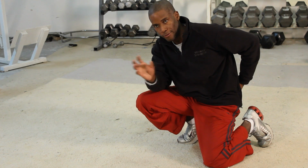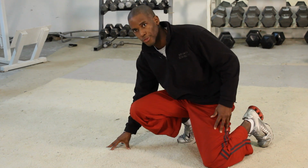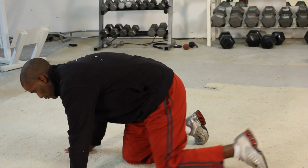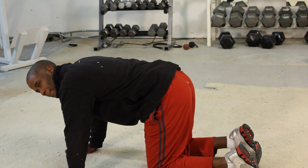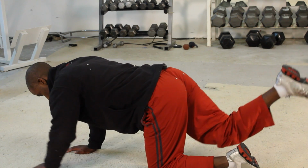So we've got to always create some type of balance, synergy. So I want to go with what I call the opposite arm, opposite leg, because it's just like it sounds. Start off on all fours, and what's going to happen is I'm going to extend my arm and my leg from opposite sides, just right here. Hold it for a second, come back.